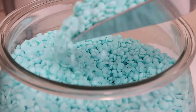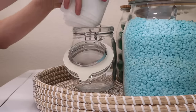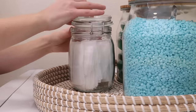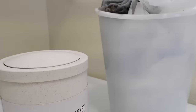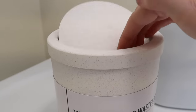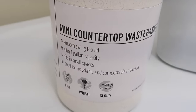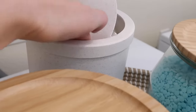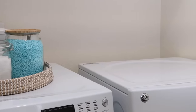I'm rejarring my Tide pods and sealing them with a nice lid — super easy to access. I'm doing the same with my scent boosters with a little scoop inside, and rejarring my dryer sheets to keep the scent in the jar and keep them fresh. Another detail that makes the laundry room look messy is the garbage can, so I'm switching to a mini countertop garbage can with a lid to store lint — it hides the garbage in a nice container.